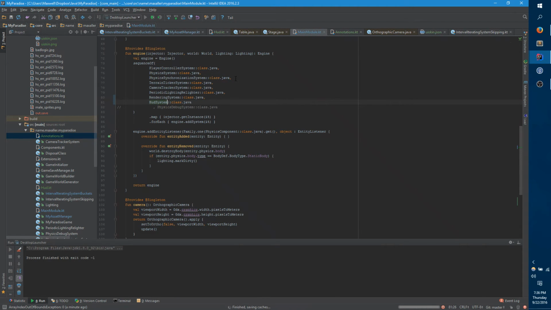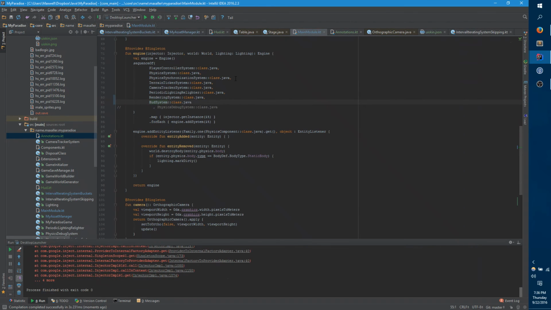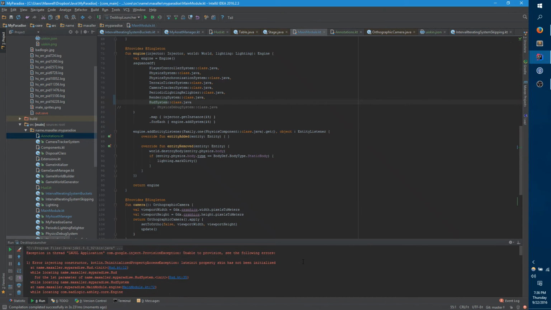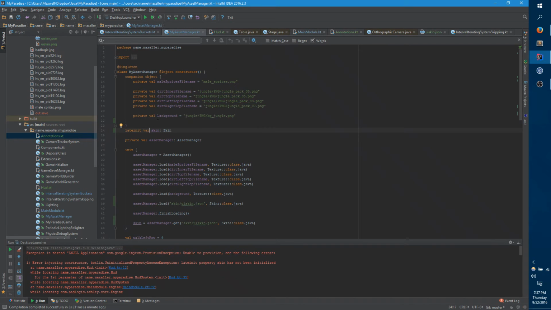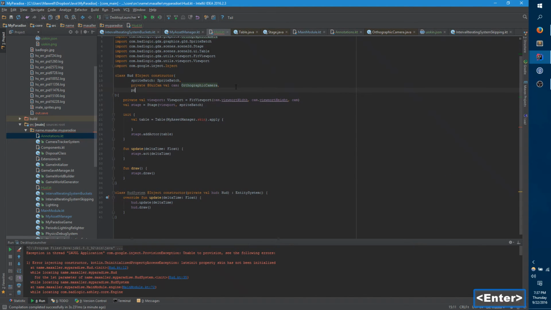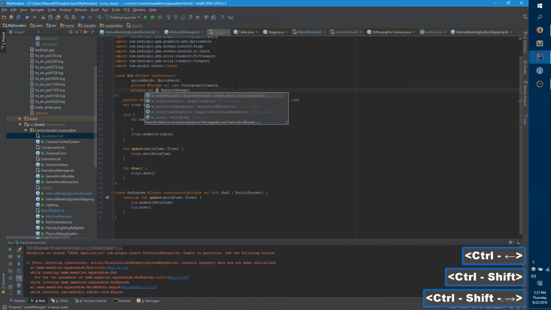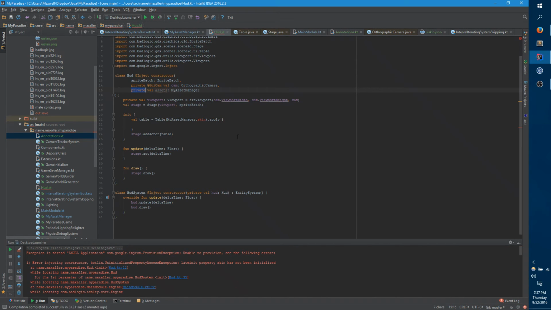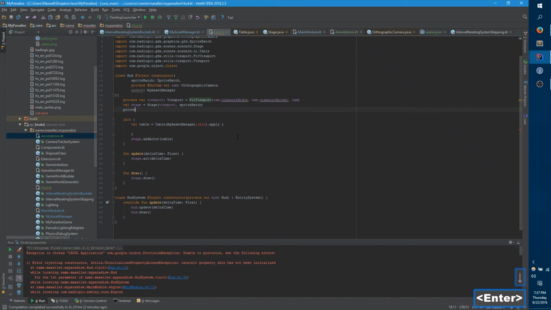So now if we run it again, okay, so I'm going to actually make this an instance variable. So let me just start injecting private val asset manager. I'm going to say assets. And then because we're going to use skin a lot here, I'm going to just convert this to a constructor parameter and then say private val skin equals assets.skin. So now if you just say skin here, okay, let's try this again.